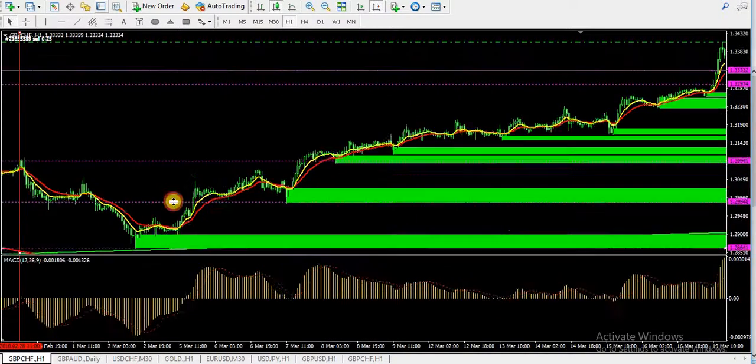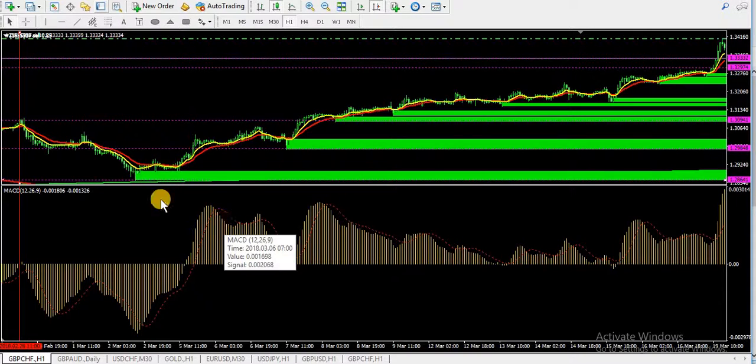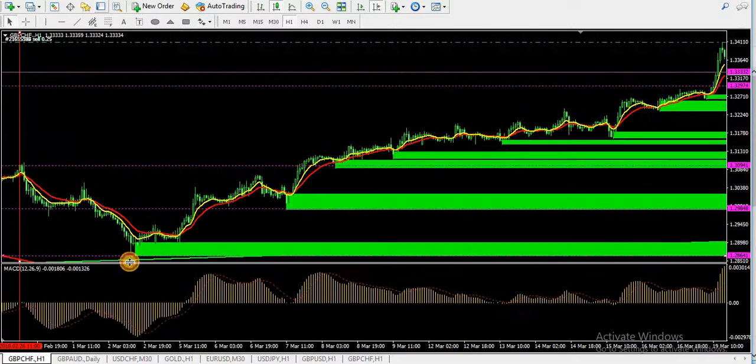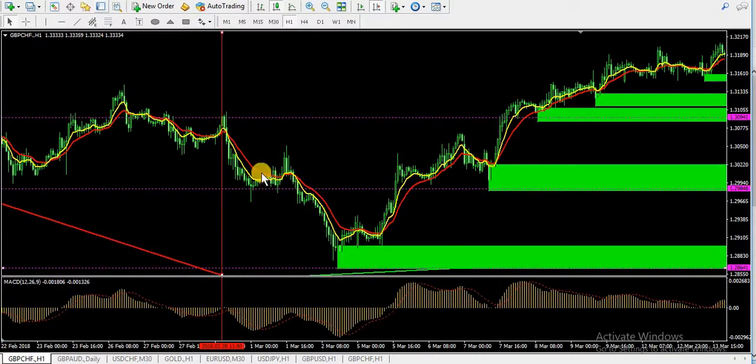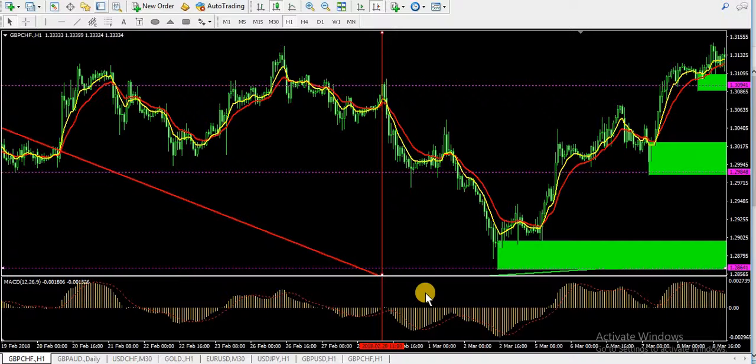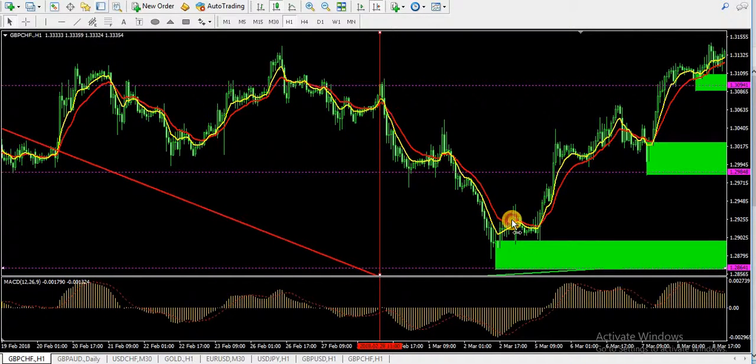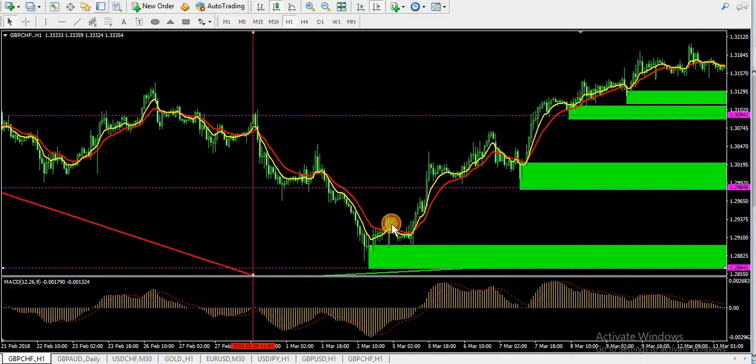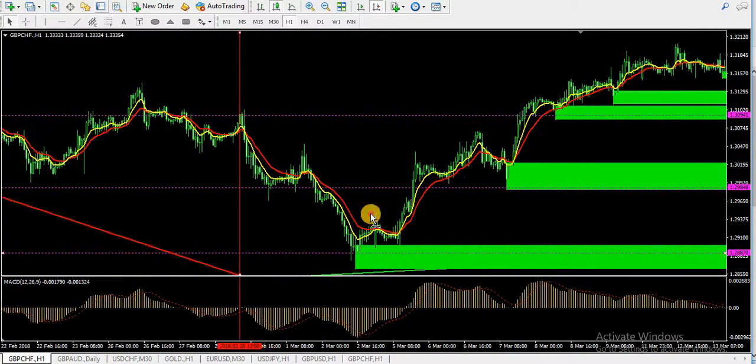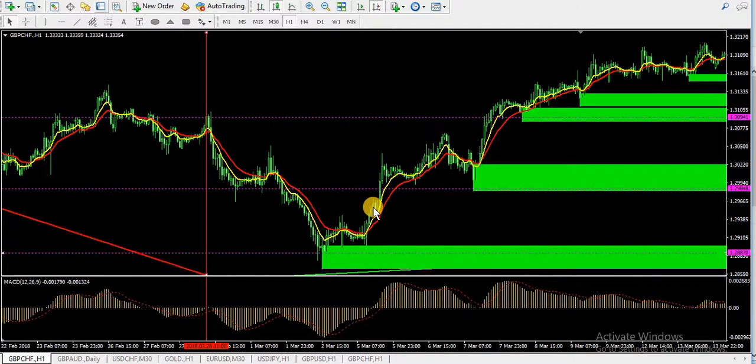Besides gauging how much volume of people are in a certain trade, I use it to spot divergence. Divergence is one of the strongest, most powerful ways to trade the market. I will make a video on divergence separately, because I feel it needs time and someone to understand it clearly. So let me try to spot at least one divergence so that you can see.